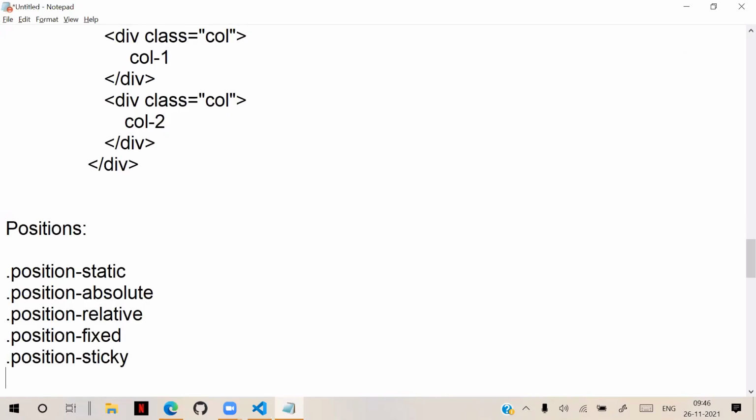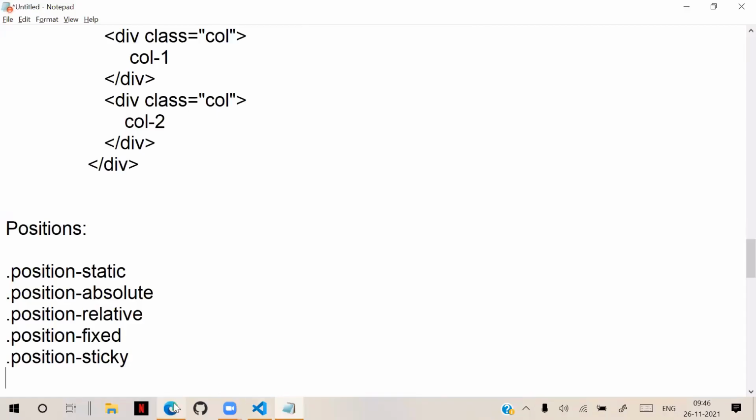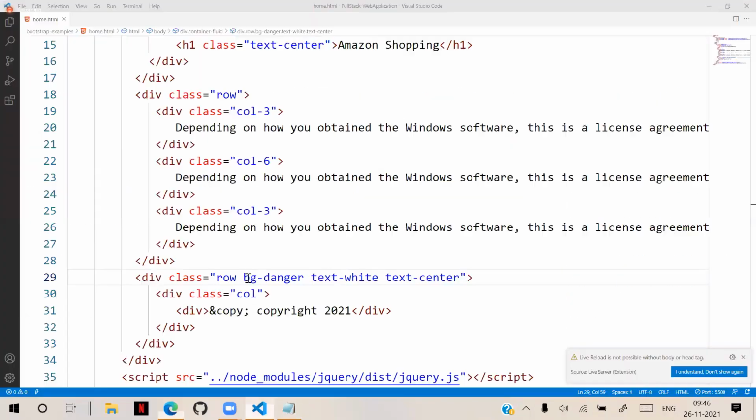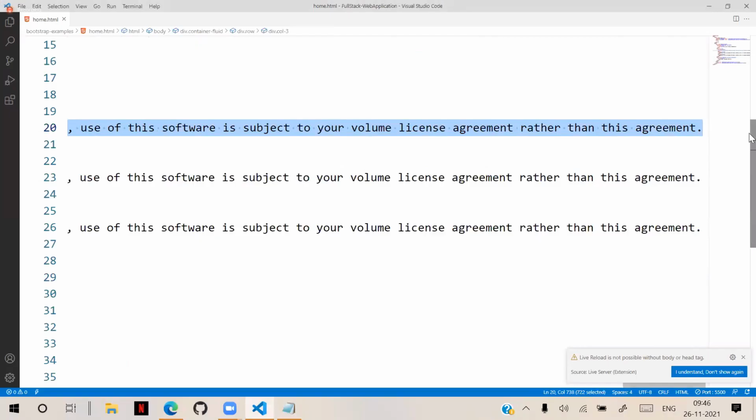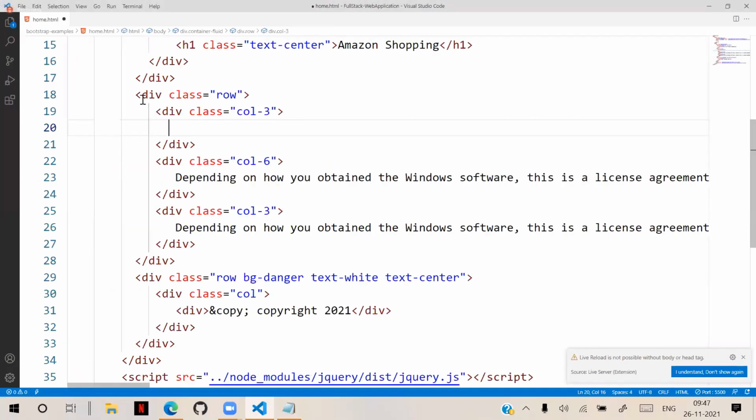How do we define the positions? Obviously, if you are giving the positions, then you know that positions require top, left, right attributes to configure. So here, generally, suppose I take some paragraph, okay, and let's put some heading here.